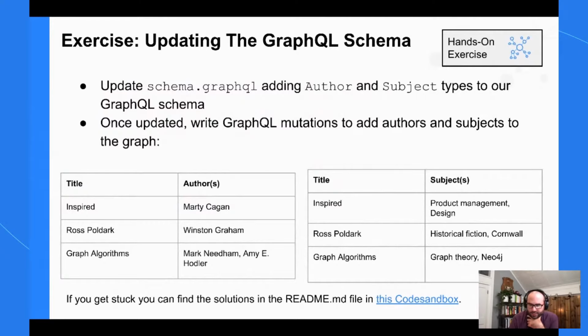Okay, so here's our next exercise, which is to update the GraphQL schema to include author and subject. We left author and subject out of our example that we started with. So we want to add those to the schema and then run GraphQL mutations to add the author and subject to the graph.